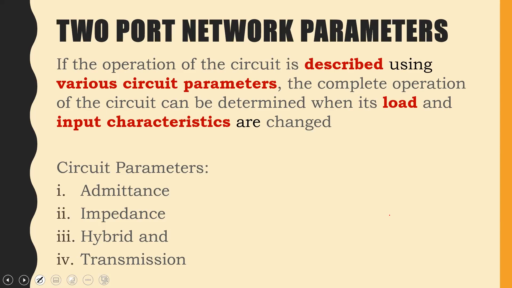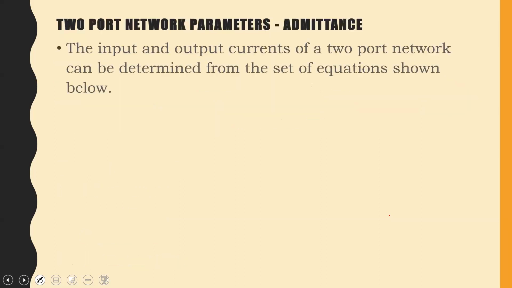Now, in introducing this part of the module, I use a single circuit and find all these parameters, just so you can appreciate that it doesn't matter how we define the circuit, we'll always be able to determine its operation or its impact on the operation of the overall system. So let us get started. We start with what I consider to be the easiest set of parameters to determine: the admittance parameters.